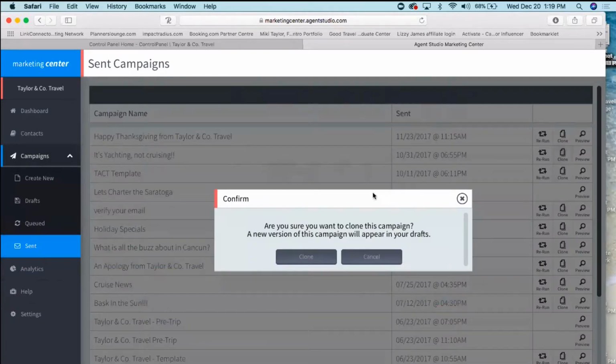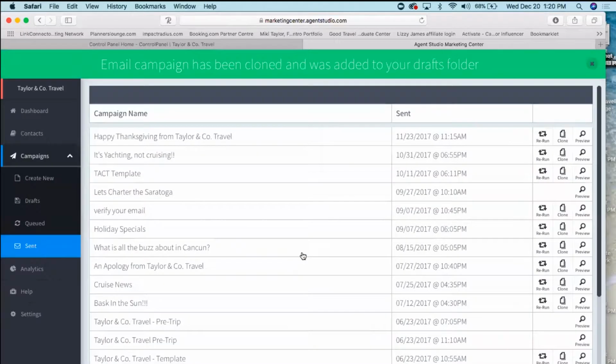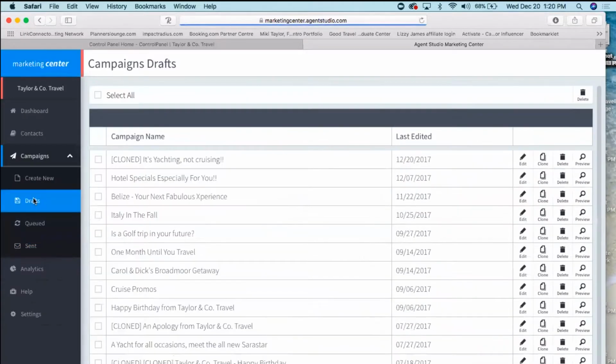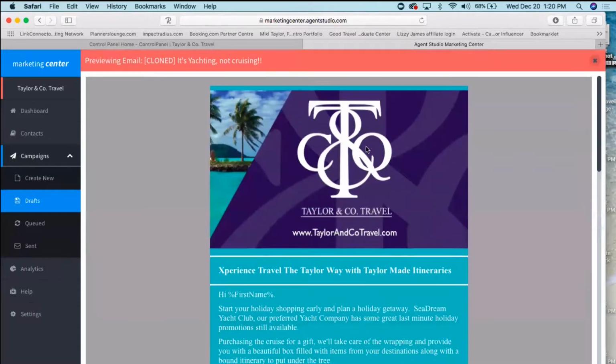So if I clone it, it's now going to appear in my drafts folder. So if I go back into drafts, you'll see here's the same template. Okay, so that's my suggestion.